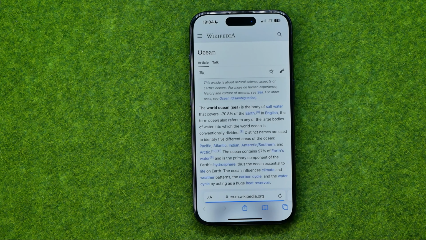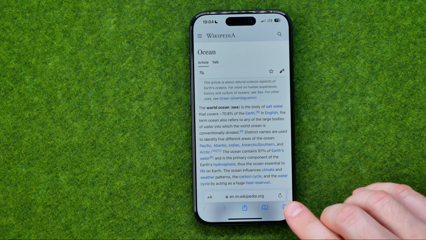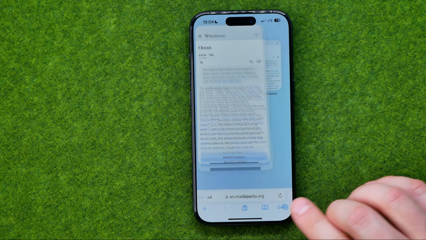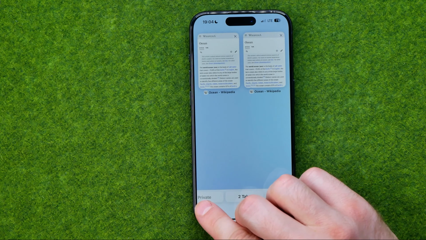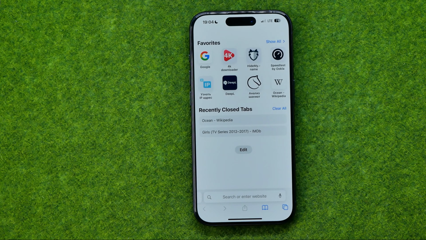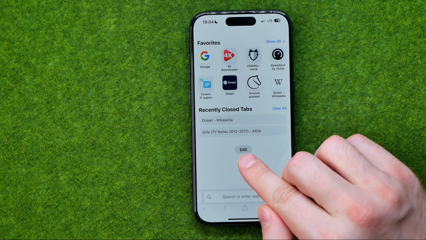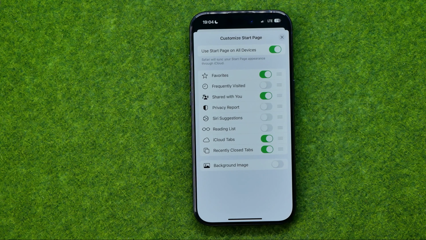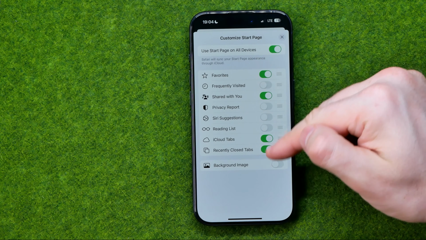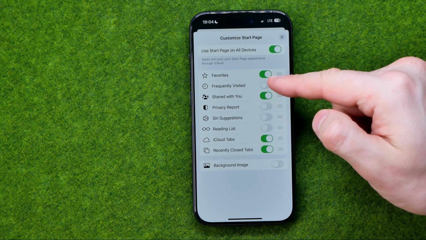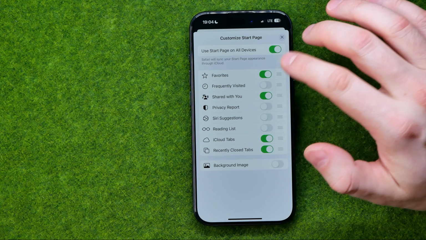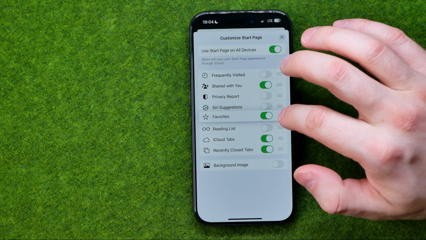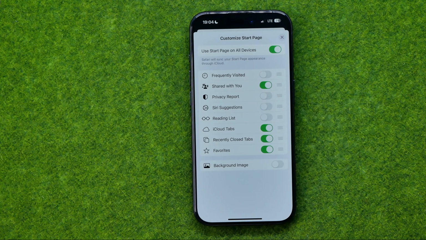If you are on some website, first off, tap right here at that icon. Then tap Add Plus to get to the start page, and after that, down below here, you can easily find Edit. If we tap at Edit, we'll be able to change the order of start page items simply by dragging them up or down in that way.